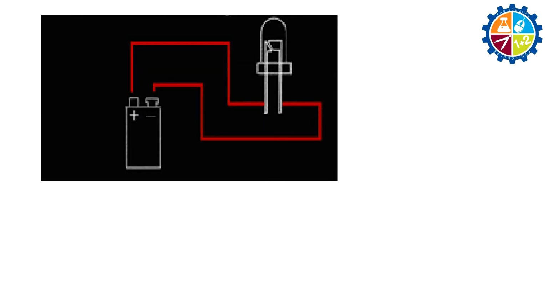So before proceeding into that, let's consider a small example. Let's say I have a 9 volt battery and I'm connecting an LED with this particular battery. If I connect it in this way, what will happen? You can see that this particular LED will get damaged. Why it's happening is just because we are providing more current beyond the current withstanding capacity of this particular LED. So we definitely need a particular circuit element which is capable of controlling the flow of current.